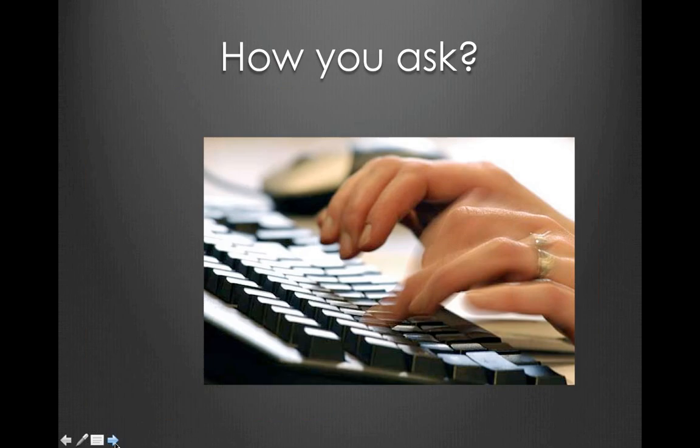All right, so the first question we always get, how? How can you do this? How can you reduce my labor costs? How can you make my staff more efficient? And how is it going to integrate with our customer system or our management system? And how is it going to automatically populate and be PCI compliant and keep our data safe?